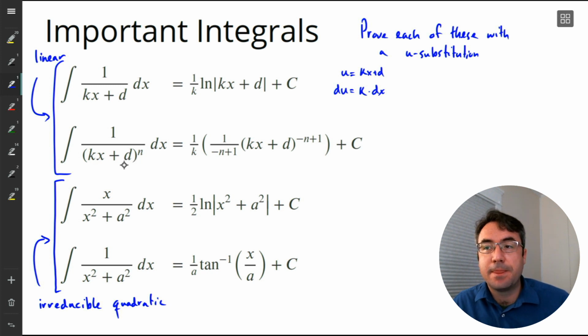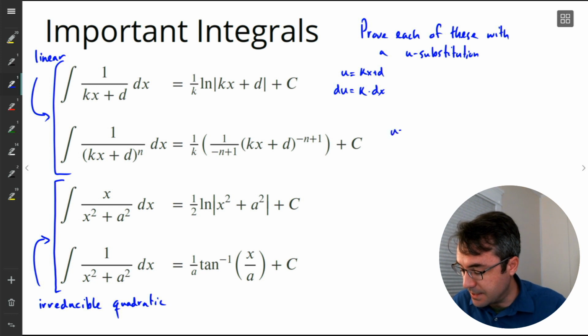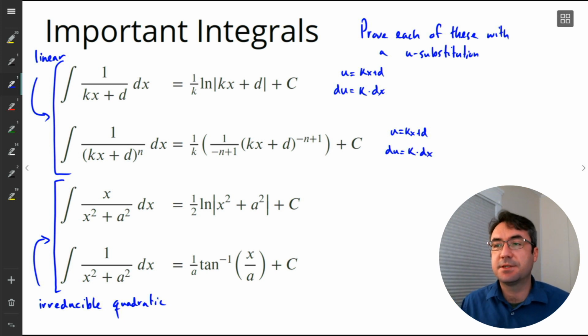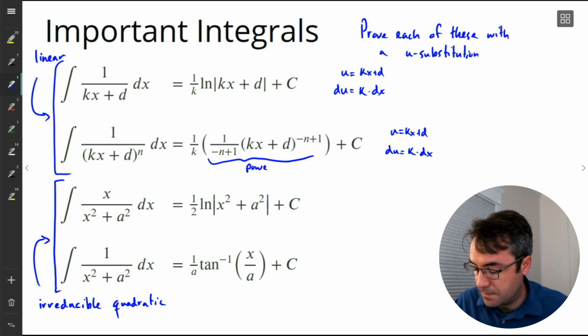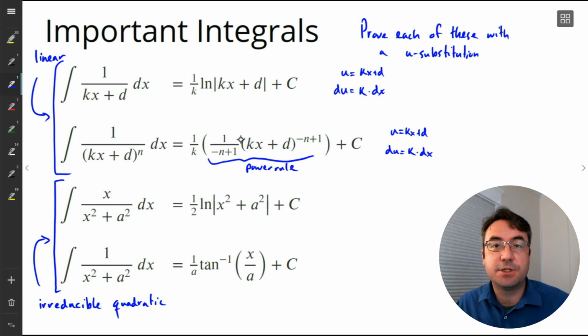So how do we handle this? Well, again, it's another u substitution. So we'd let u equal the exact same substitution, kx plus d. Differential would be k times dx. And so you can see where that 1 over k is coming from in front. It's just coming from our differential. And really, you can remember this formula, but I probably wouldn't. This is just power rule. So it'll probably be easier just to see this one in action, and we'll see that in an example. So really, this is just power rule here. And the only thing tricky is when we have this power of n that's in the denominator, we need to convert it to a negative exponent. So that's why this is looking a little different. We have this negative n because it's a negative exponent since it's in the denominator here.